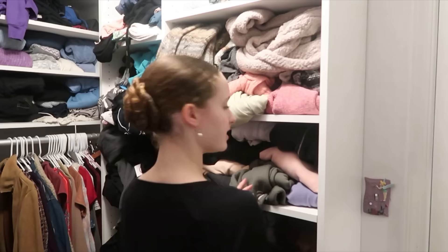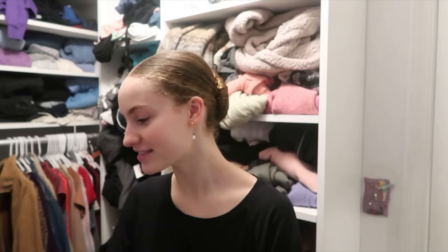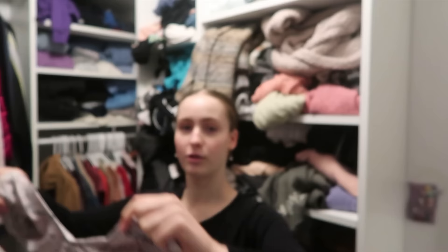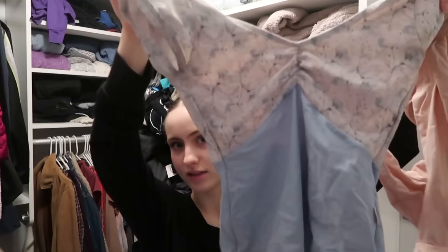Bun is done — that rhymes! So the thing about being a professional is I get to wear whatever I want for class and rehearsals. I was at the ABT school for four years and this was my upper three leotard that I literally wore on Saturday. But now I can wear whatever I want. We are rehearsing Swan Lake today. Is this giving Swan Lake? It's from Class and Dancewear and I love it. I'm going to wear pink tights and I just threw on this Swan Lake sweatshirt on top, and then I have garbage pants.